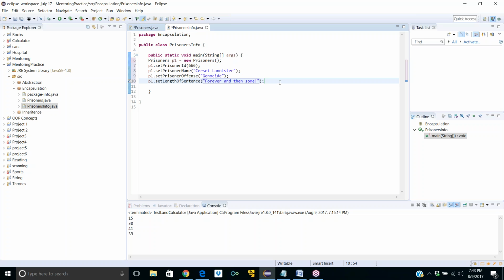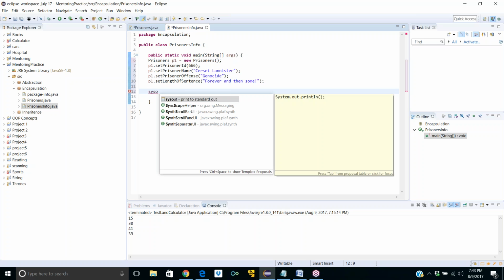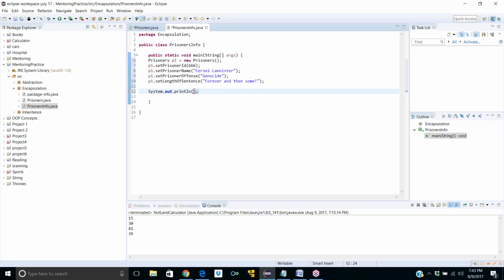Okay. Now we've set some values for P1, prisoner 1, but we also would like to have a statement print to the console. So we're going to do a system.out, sysout, control space is the shortcut.